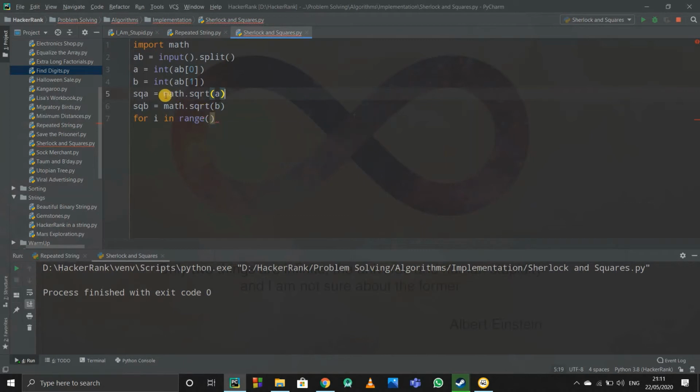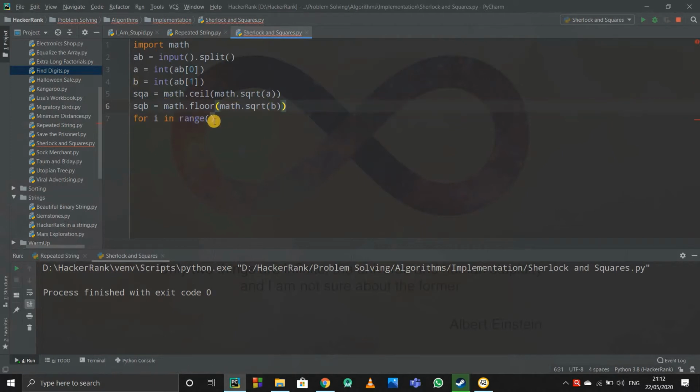So for A we'll do ceil and for B we'll do floor. I'll write math dot ceil of this whole thing, the square root, and after that math dot floor of this whole thing for B.